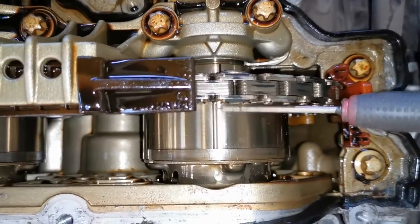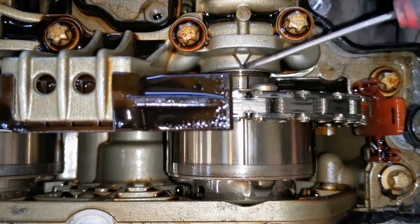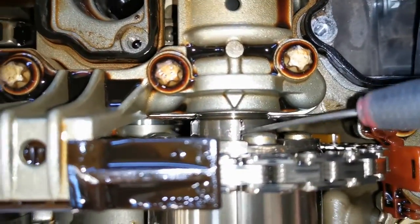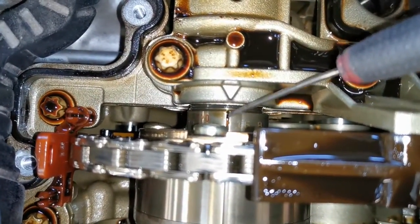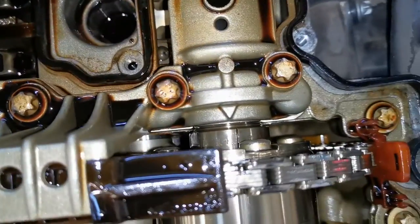Looking at the mark here — you can see from the arrow that this is out. There, and there. When I got in and removed all the components, I was able to visibly see that the timing was out. The timing on the intake side — that cam adjuster on that side was out massively. And you can hear in this clip the clicking that happens when you go to turn over the engine.